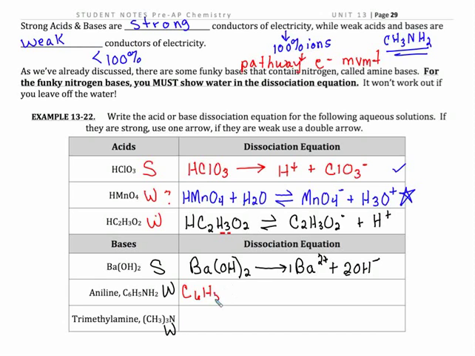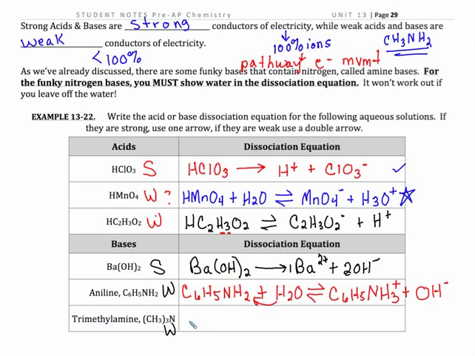Now, weak has to have water. You can't be lazy like we are up here, because a base is stealing a proton. So you have to provide it with something to yank a proton from. So you have to show the water. Must show water on weak bases. So the base is going to steal a proton. Remember, I told you earlier that that proton goes on to the nitrogen portion of the molecule. I added an H and a plus charge, and then that left me with OH minus.